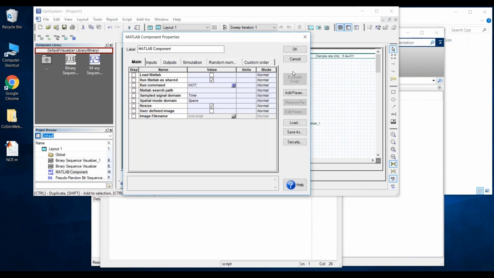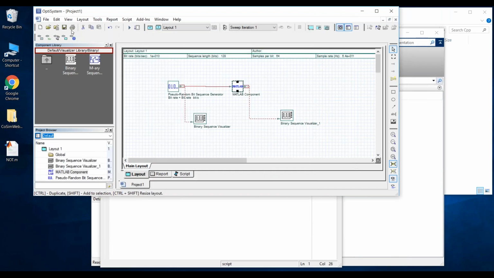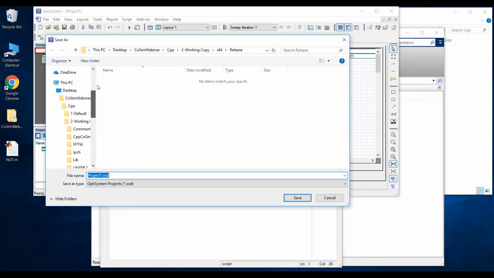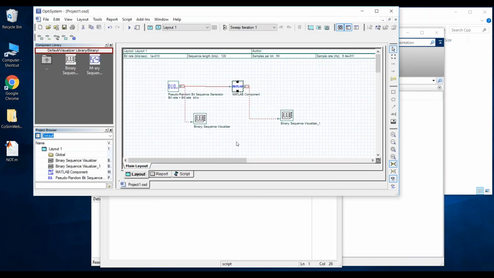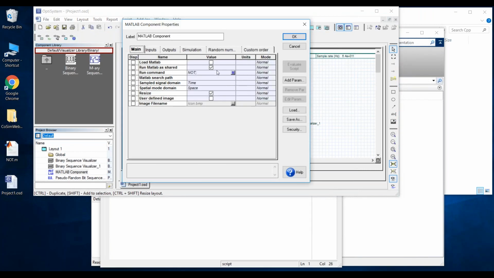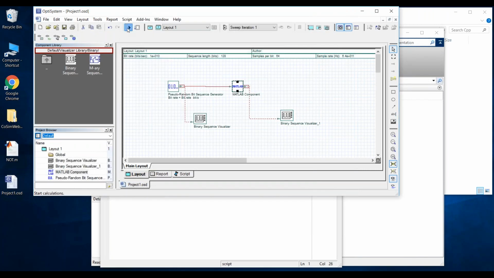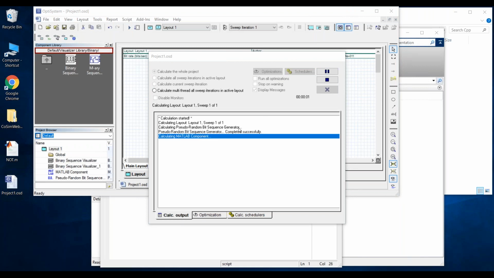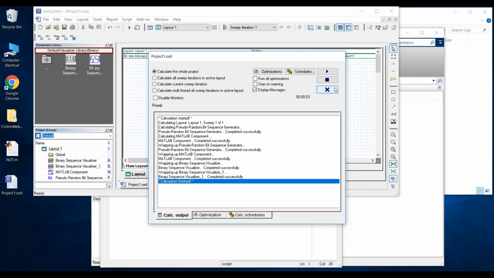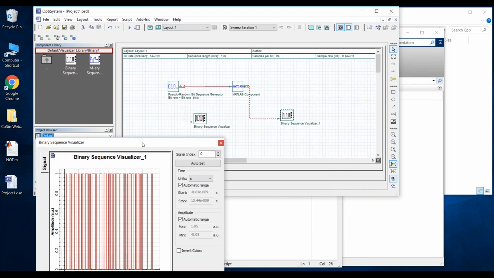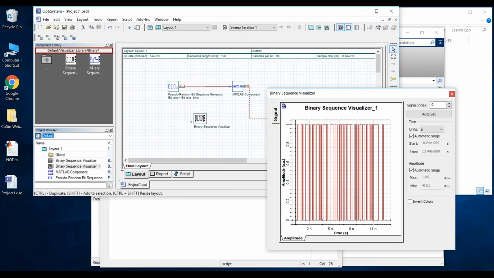So I have not here. I'll save my project file into the desktop so that it's in the same directory as the code I just wrote. I'll just call it project 1. So now it should be able to find not, and right here it's going to be running not. If I run it and get no errors, you see here I didn't run Matlab beforehand, so it takes a little longer for it to open up. But at the end, the result is the same. We have the same output.